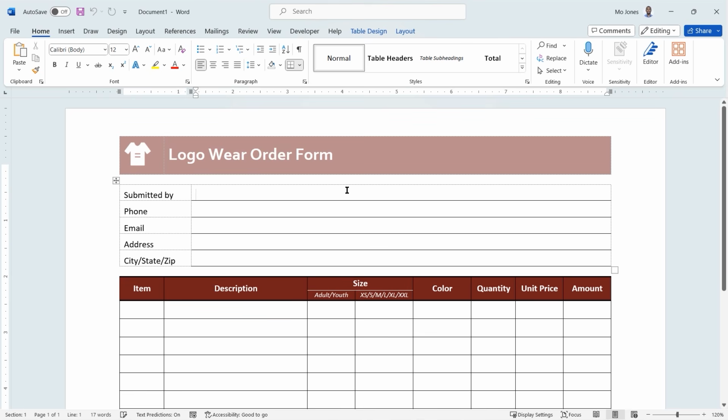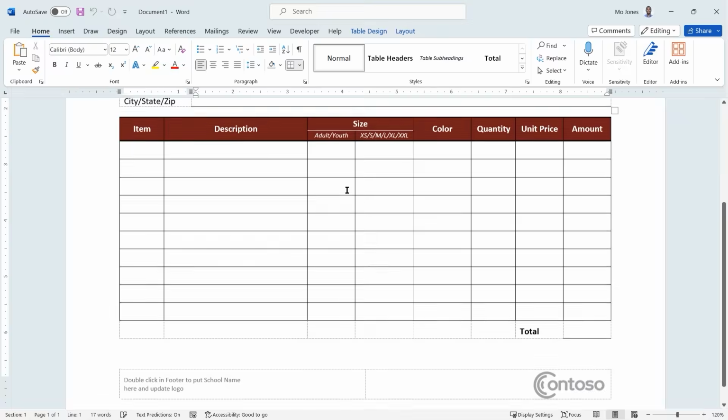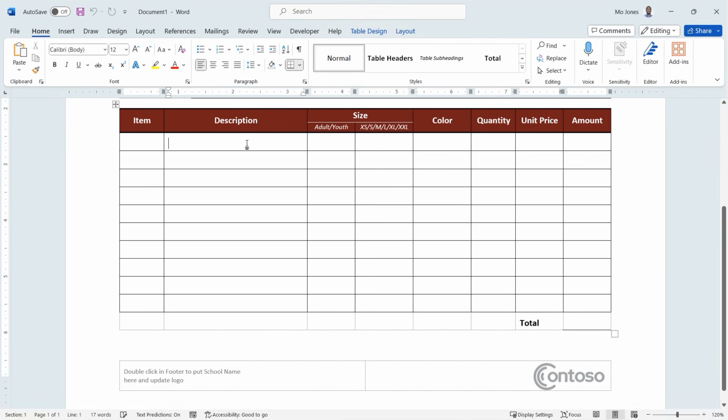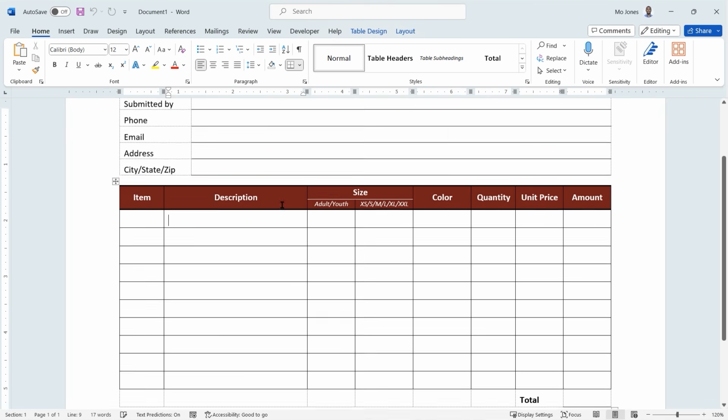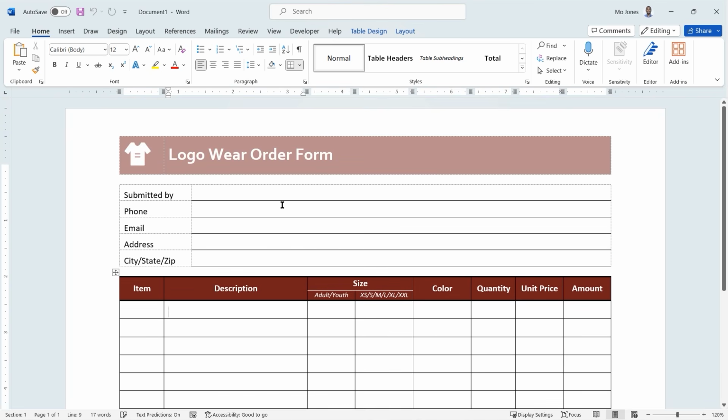And the reason that's the case is because tables really help you to overcome some of the formatting issues that you may encounter when you're working with Microsoft Word. Every cell is its own little formatting environment, if you will. So you have more control. You can use more of the space on your document here as well. So let's go ahead and analyze this particular template here.